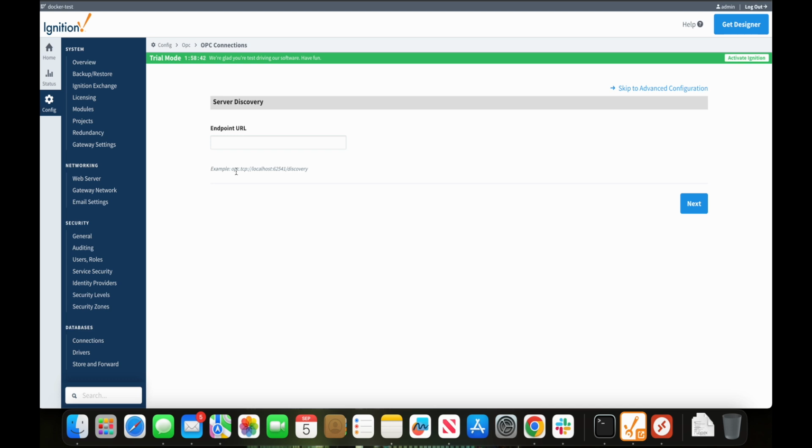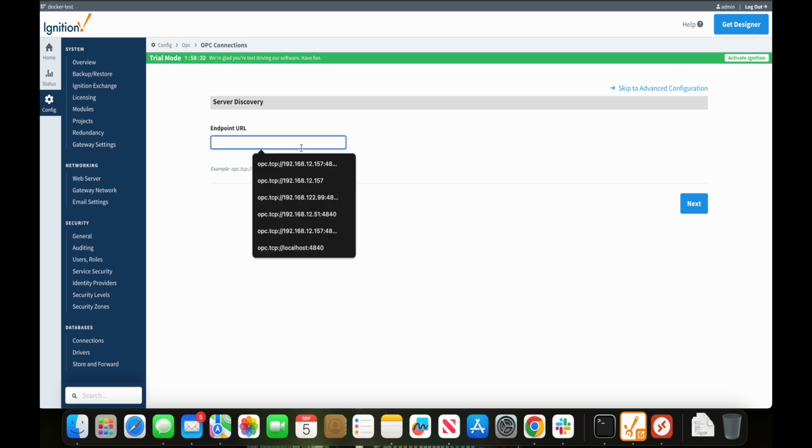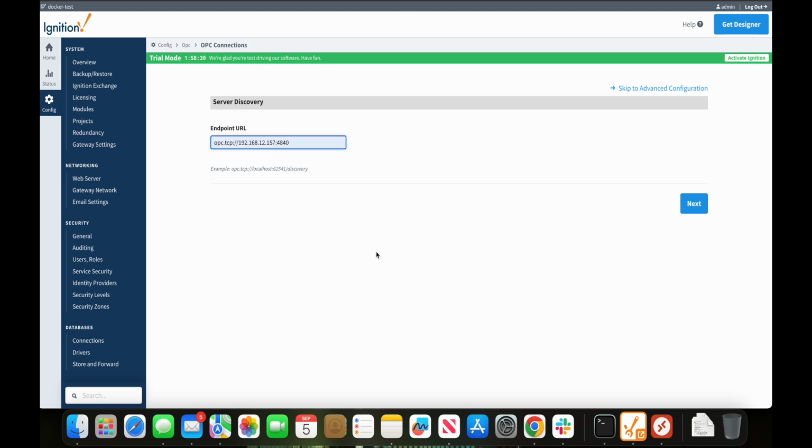So what you see right now is obviously OPC TCP localhost. Don't type that in, because we're not on our localhost, right? So in our case, this is how we would connect to the server.